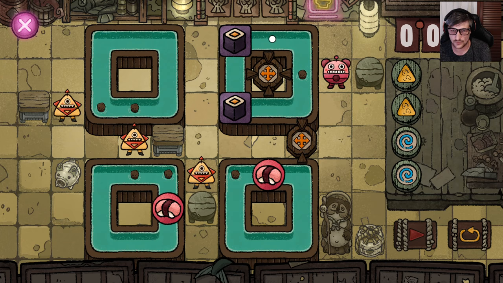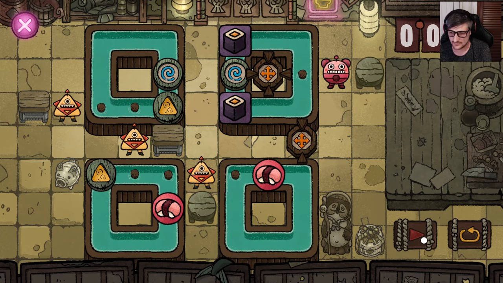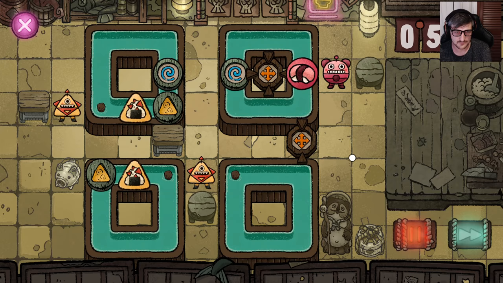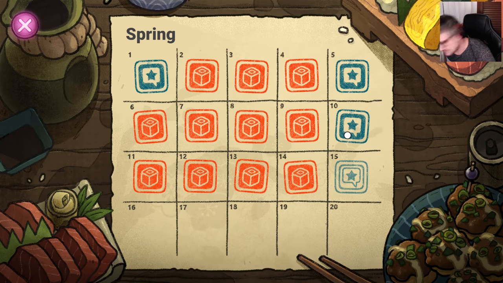1, 2, 3, 4, 5, 6, but then 1, 2, 3, 4. We can go like this. What about this? We did it. What do you want in, Vincent? You alright, buddy boy? I think this guy needs to go out.